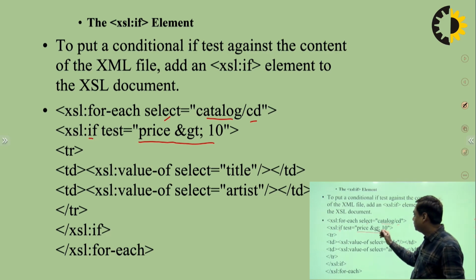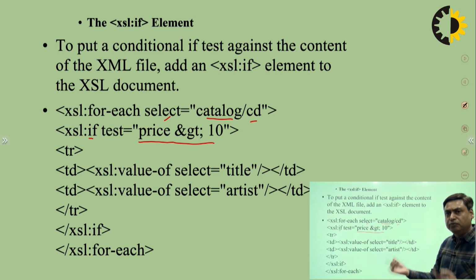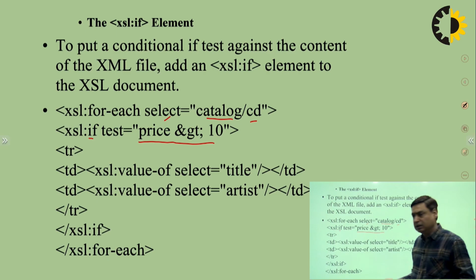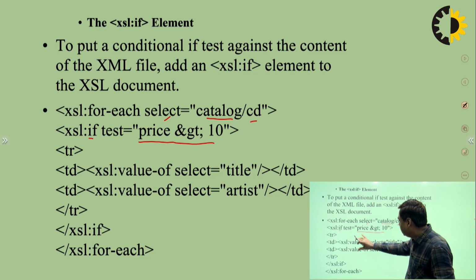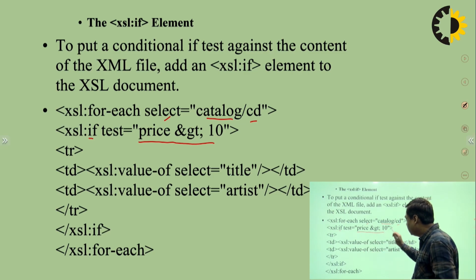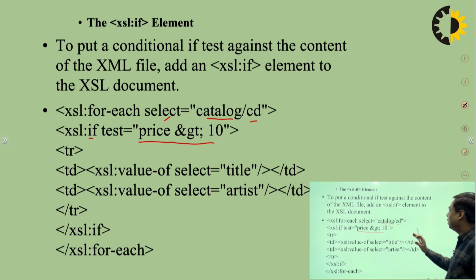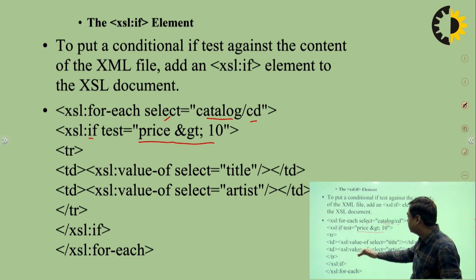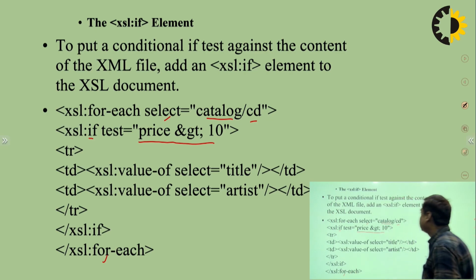This if statement we can also apply in the looping, so it will make a more refined filter. We can apply many conditions here. Here the condition is that it will display the title and artist where the price is greater than 10. Otherwise, those items will not be displayed. So how easy it is to apply the Stylesheet. With the help of XSL, we can apply styles in the XML also. So it is the end of the for loop.